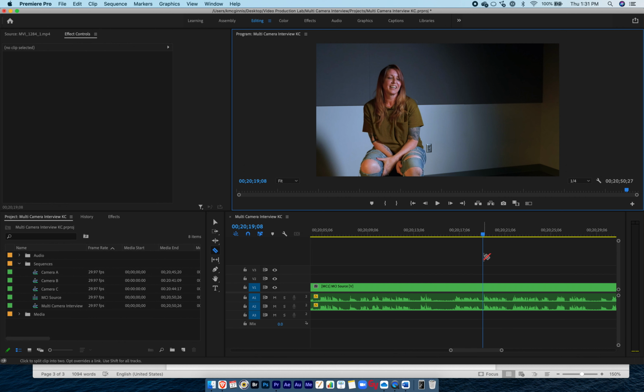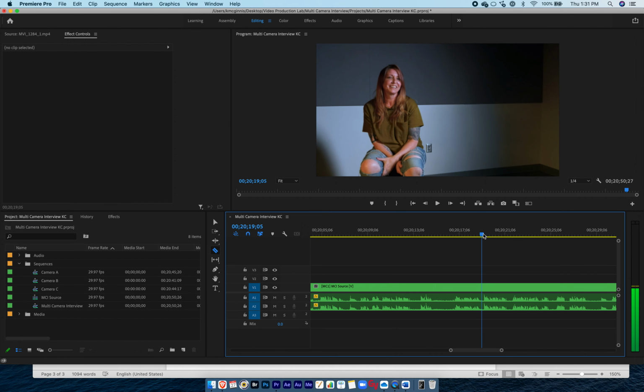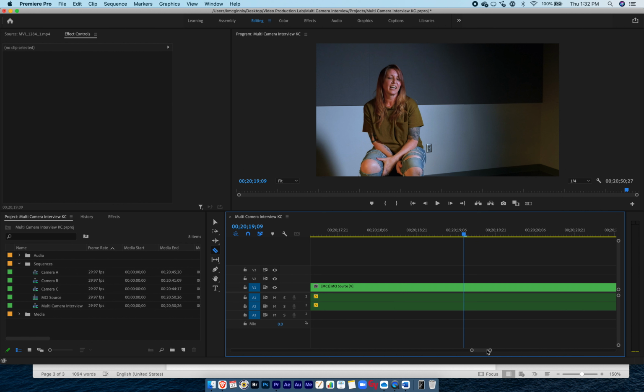Okay, that's the end of the quote. She says, so I guess that's my religion probably, right? That's the end of the quote that I had here. I'm going to find the end of that and make sure I'm right at the end of that. Give a little space here. I'm zooming way in here. Find the end of that quote. I don't want to go any further than this because this is where she starts saying something else. Use my razor tool to cut that part out.